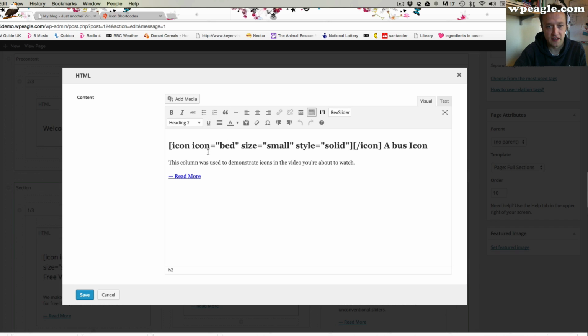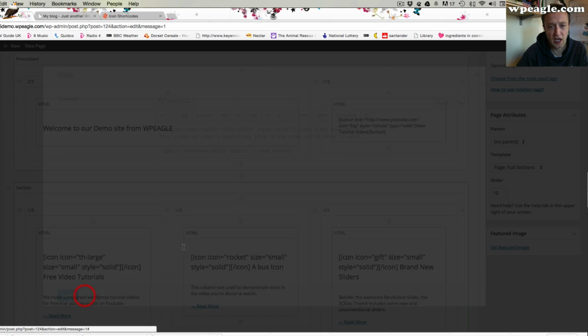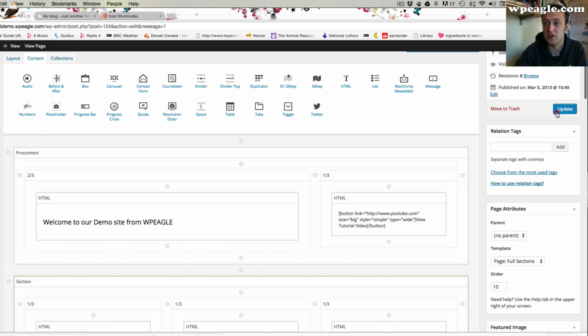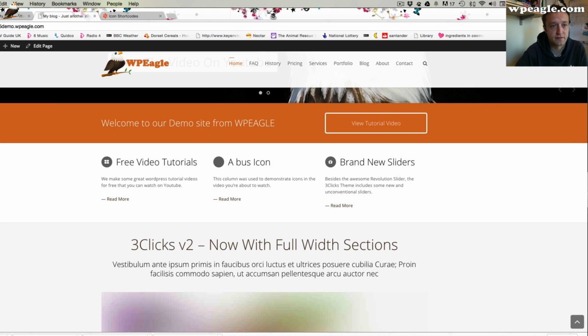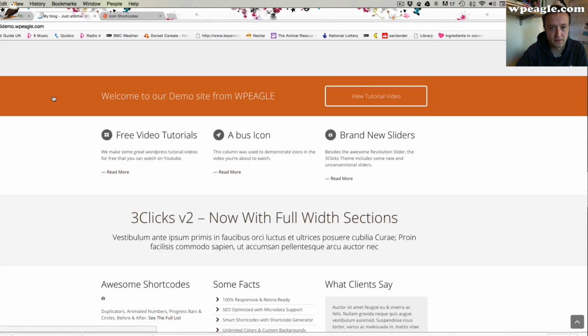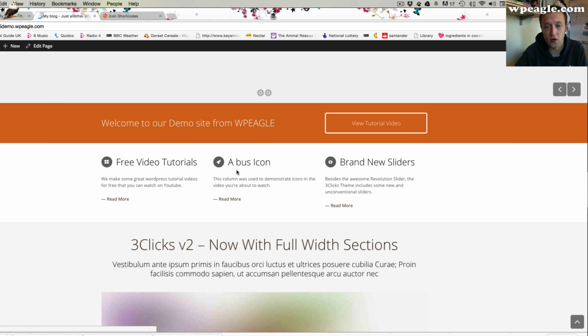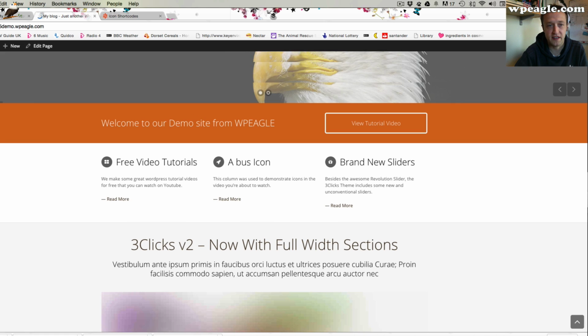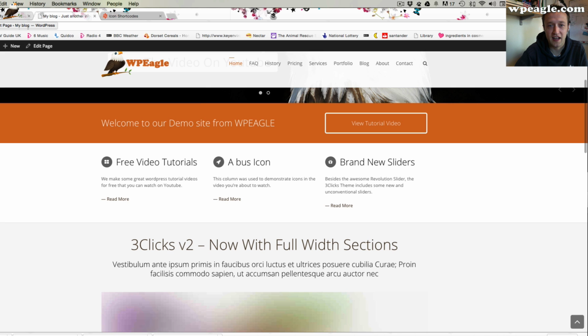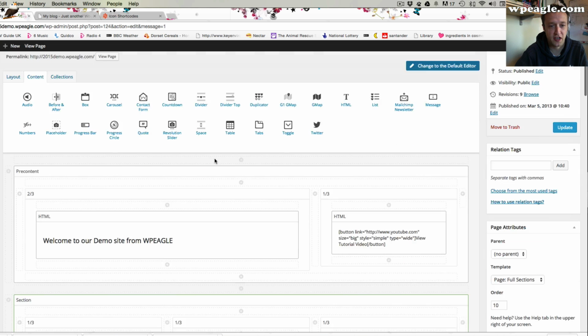So you don't need all the Font Awesome icons. Obviously, all the Font Awesome icons aren't supported on this theme, which is a shame because it kind of implies they are. But there's still plenty to choose from. Let's see if that rocket works. There we go. So that doesn't make any sense now. I'll change it to a rocket icon.